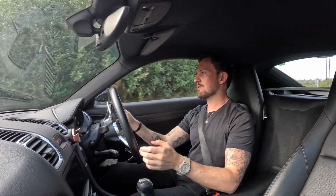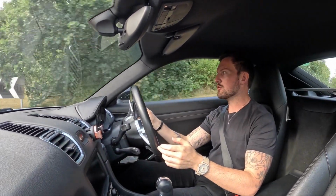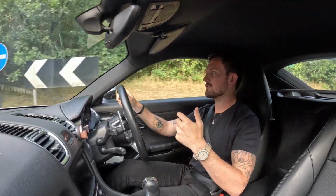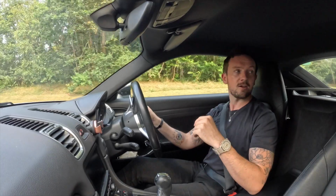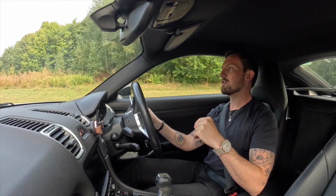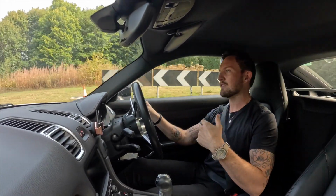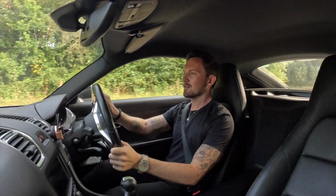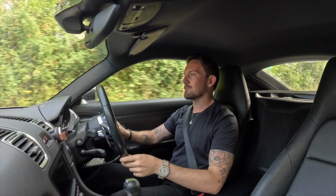it will catch you. You can essentially throw it into a corner. It will skid, and then the car will catch you. The systems will come on, the traction control will come on, and it will be like no. It's almost like a mother or a parent stopping their child from hitting their head all the time. It humbles you, you know? You're like, oh, okay, I'm not that good a driver, you know?